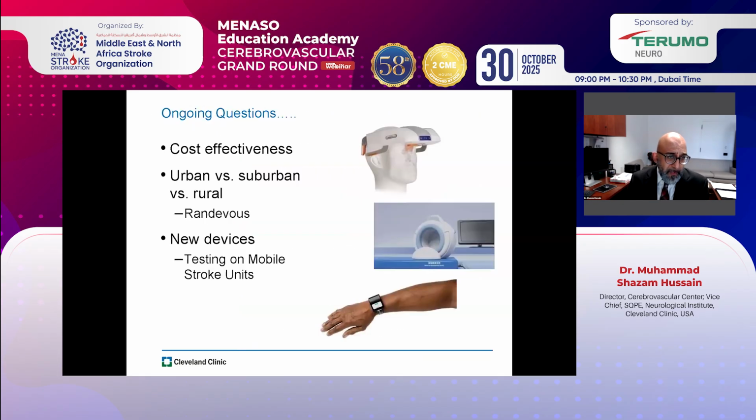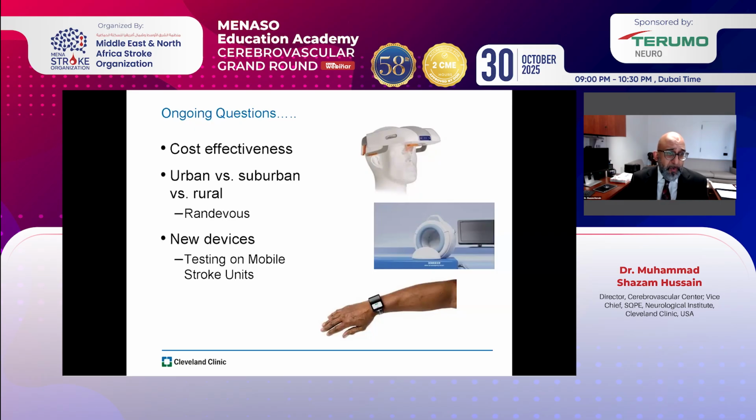There are still a number of ongoing questions. We're still looking at the cost effectiveness of this model. And again, I often say that it's really an excellent tool to be utilizing in a healthcare system, but obviously in the healthcare system, you have to decide where you want to invest those dollars. And I think Dr. Kawaja will hopefully get into a little bit more about the cost effectiveness questions and how to make this a sustainable model. We're certainly working here in the United States to try to get specific reimbursement for mobile stroke units, seeing the value of these mobile stroke units to the care of stroke patients.